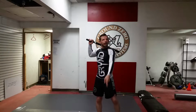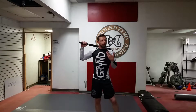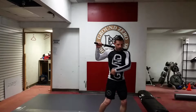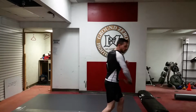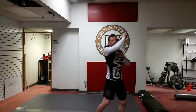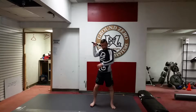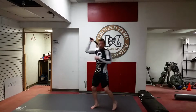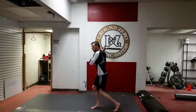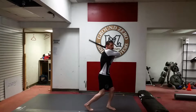I'm generating that rotation, starting down here. My strike comes at the end of the chain. Turn, torque, whip. Okay? Let's get back so you can make sure you can see my feet. I'm turning. Turn. Turn. Diagonal strikes.